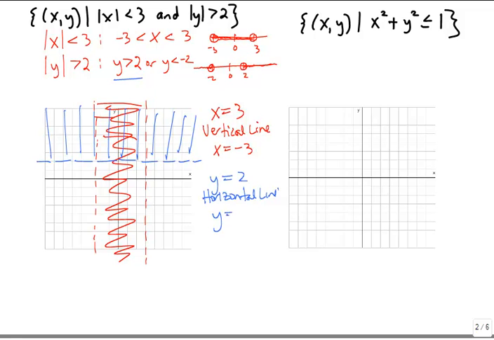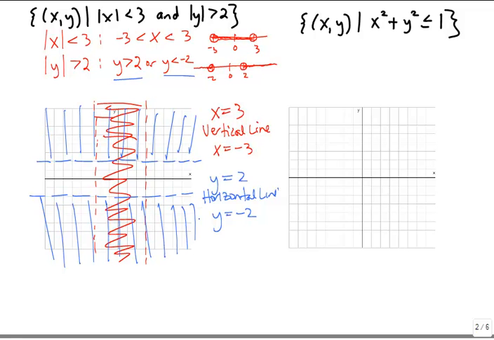Now let's look at the other piece. We want y equal to -2, which is also horizontal, another dashed line. But this time we want all the y's to be less than -2. So here's -2. Which direction would be less than -2, going up or going down? Well, these y's are below -2, so this is less than, going down. So I would shade down.